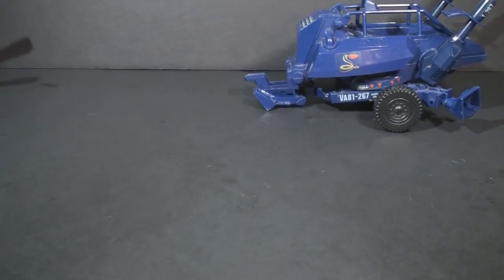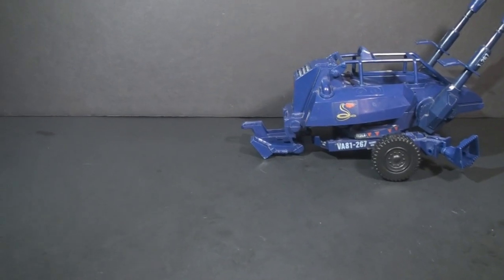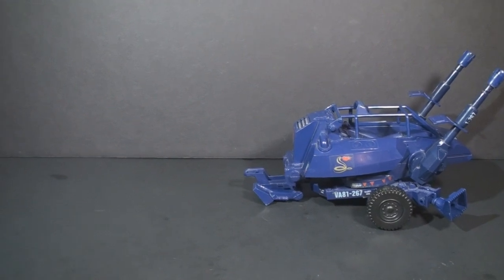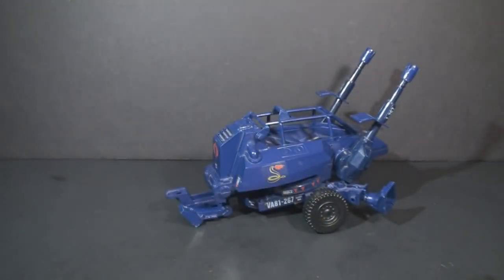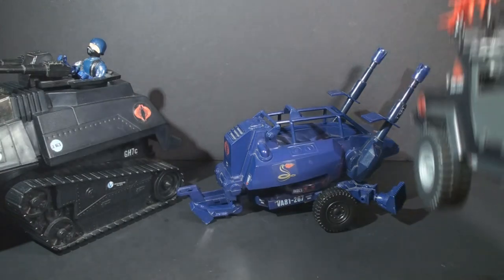Okay, I gotta back it up. Move the Whirlwind out of the way. All right, in 1984, the only two vehicles that could tow the ASP, for Cobra anyway.